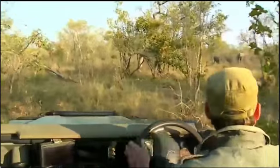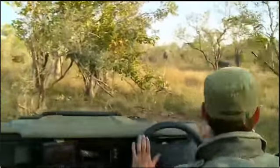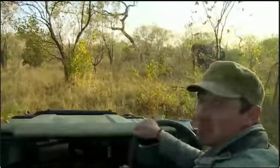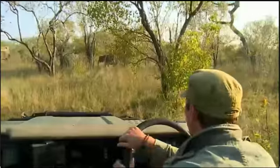Jason, you were asking how old the elephants live to. In the wild, it depends a little bit on the conditions or the habitat, in other words, the food they have, the water they have. They could live to about 55, which would be a good age, 60 maybe. There are a few factors that play a role, but the big part of it is their teeth and their ability to eat food later on.